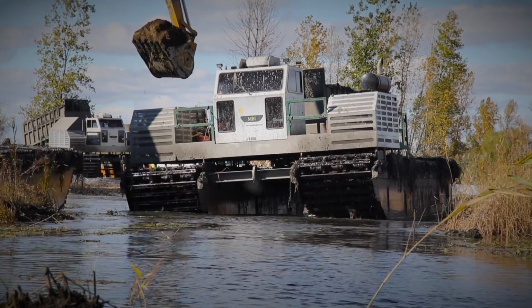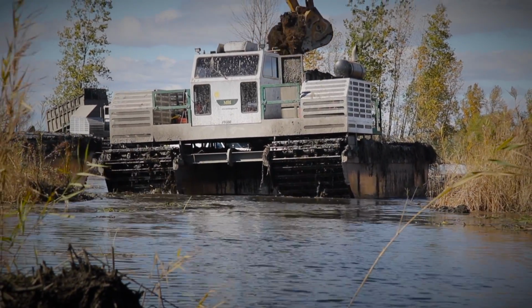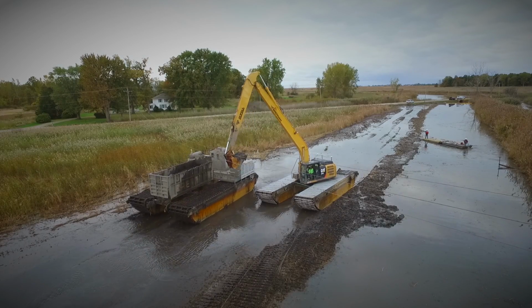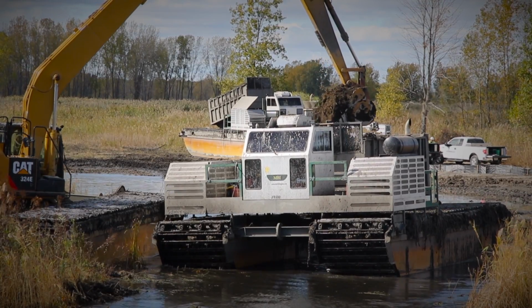The types of projects that we go after can be broken down into a couple of different categories. Environmental work, and that's where we're dredging contaminated sediment and dewatering it, sending it to a landfill. Then there's also the navigational work that we'll go after, and that'll be the dredging in the Mississippi or inland waters, brown waters, ports, and marinas. Even in the dredging side of the business, we have to go in and surgically remove contaminated sediments off the bottom of a riverway.